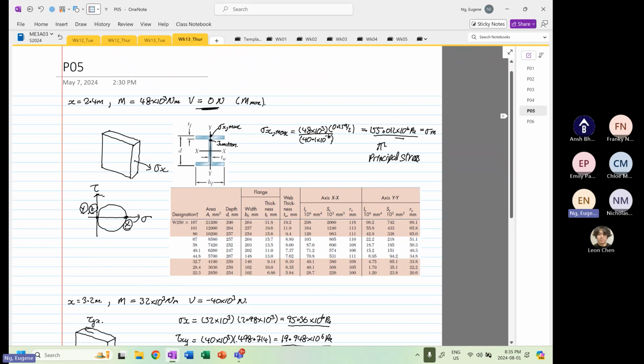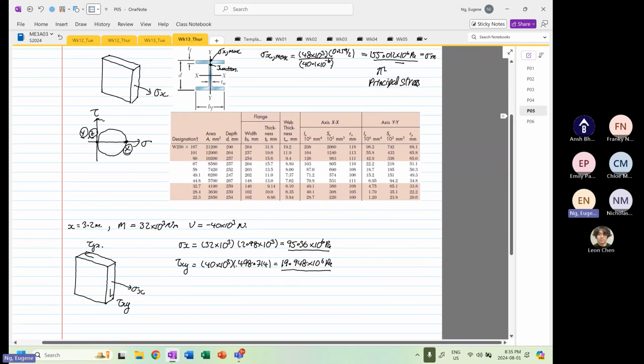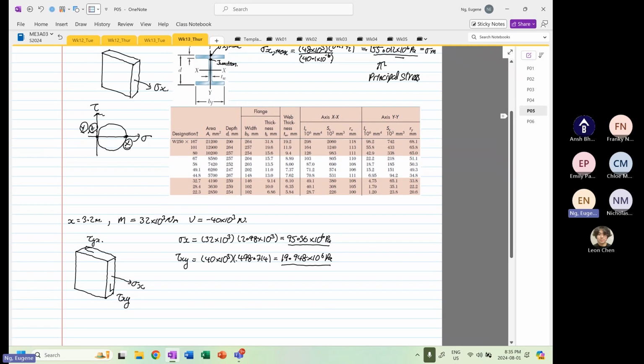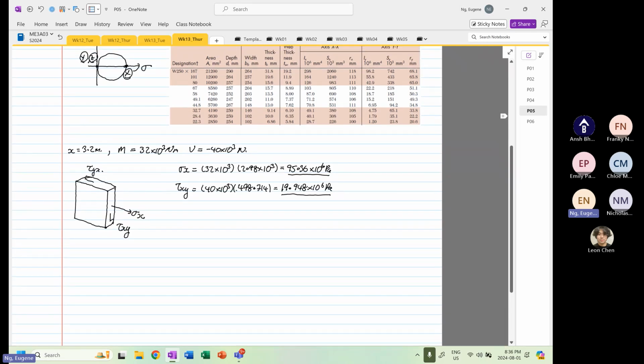It's our principal stress, right? There is no shear. Where x is equal to 3.2 is not its principal orientation. Okay, so we have to determine our what? Our principal stresses. So now we are going to just sketch.